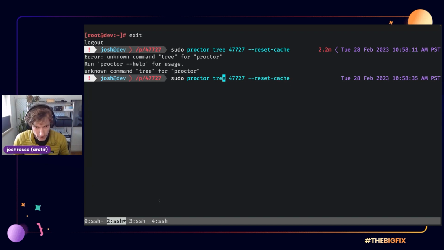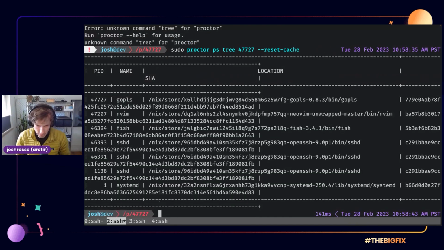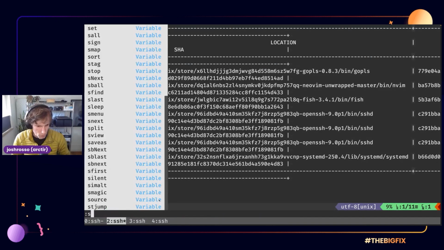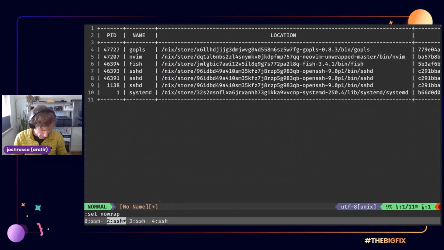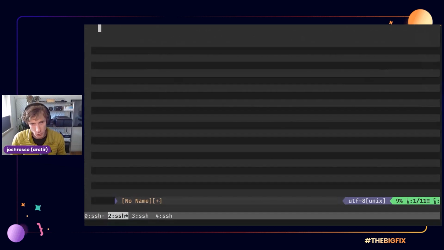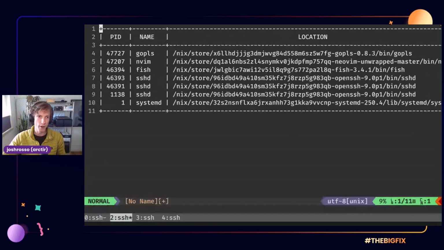I wrote this command line utility and I don't even know how it works. pstree. And what we can see here, let's actually pipe this into Vim real quick, because otherwise it'll be really hairy to try to see. We'll do set nowrap. There we go. So now we can actually see the hierarchical relationship of go please on our given system.